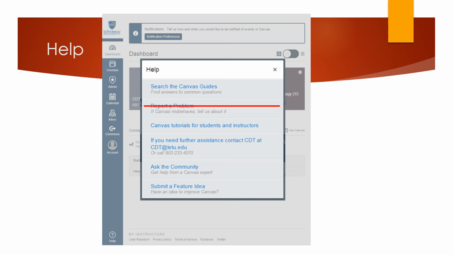Even if you do not currently have a feature idea to submit, I do recommend that you at least once a month or so click on this option and view the ideas that are currently open for voting. The voting process heavily drives what direction Canvas takes with its development and what becomes its priorities. So by regularly looking at the ideas that are open for voting and voting on those ideas, you can make your voice heard with Canvas.